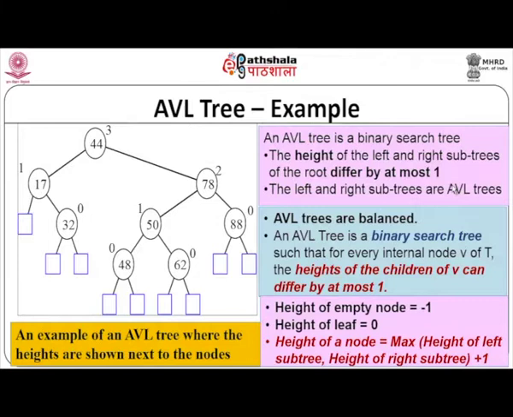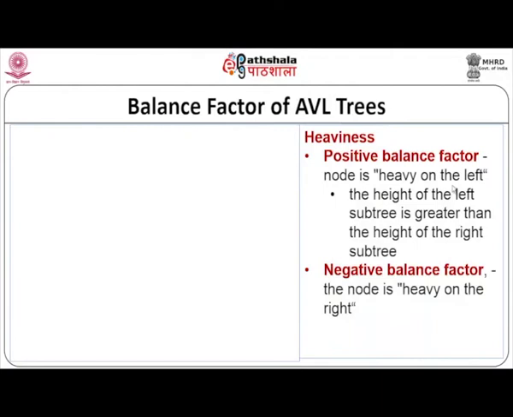So, let us just go there. So, you have 40, okay, you have 32 with height 0, 17 is 1. Then we go from this side: 48 is 0, 62 is 0, 50 is 1, 85 is 0. So, for the node having value 78, left subtree has 1 and right subtree has 0, we take the maximum of that, 1, plus 1 is 2. And for 44 you have 17 which has a height of 1 and 78 which has a height of 2. So, you have to take the maximum of that which is 2 and then add 1. So, that is how 44 gets a height of 3. Here we are talking only about heights, we are not talking about balance factor. Okay. Now, we will talk about balance factor.